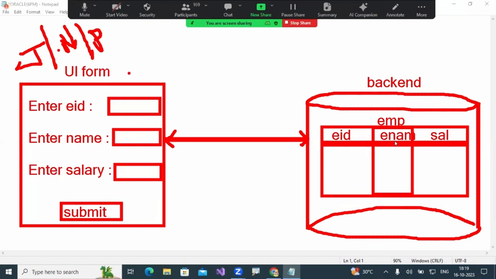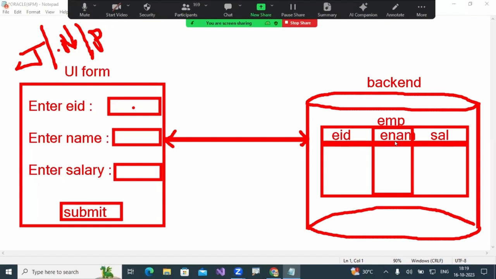Then observe: if on the UI form, the user or designer didn't apply any validations, then there is a greater chance of getting unnecessary, unwanted, invalid, meaningless data.